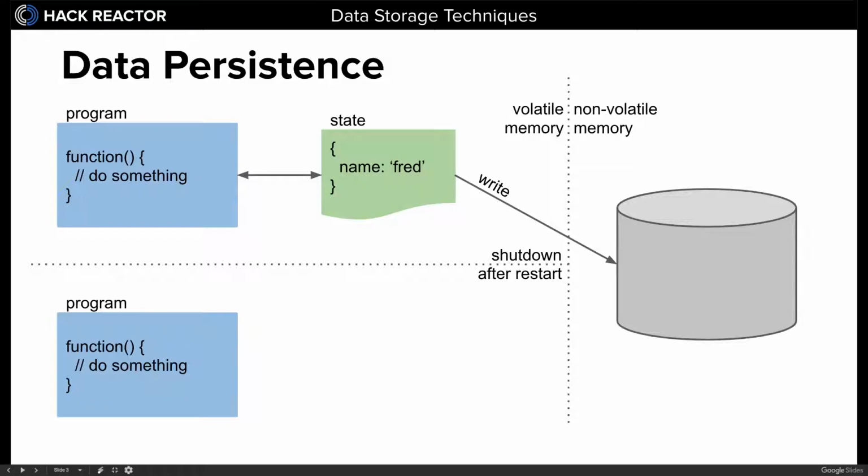And then after, when we want to re-access that data, we'll run our function again, and then we'll read out of that non-volatile data, and we'll get the state first, and then feed that into our program, and then obviously we can have functionality back and forth with that. I'm sure some of you are familiar with that if you're caught up with the curriculum entirely right now. But this is essentially how your computer would take RAM that it's dedicating to this specific function and store it for future access and reference. And of course, you can also have multiple functions and multiple states all referencing this non-volatile memory at the same time, as long as it's reading it correctly.